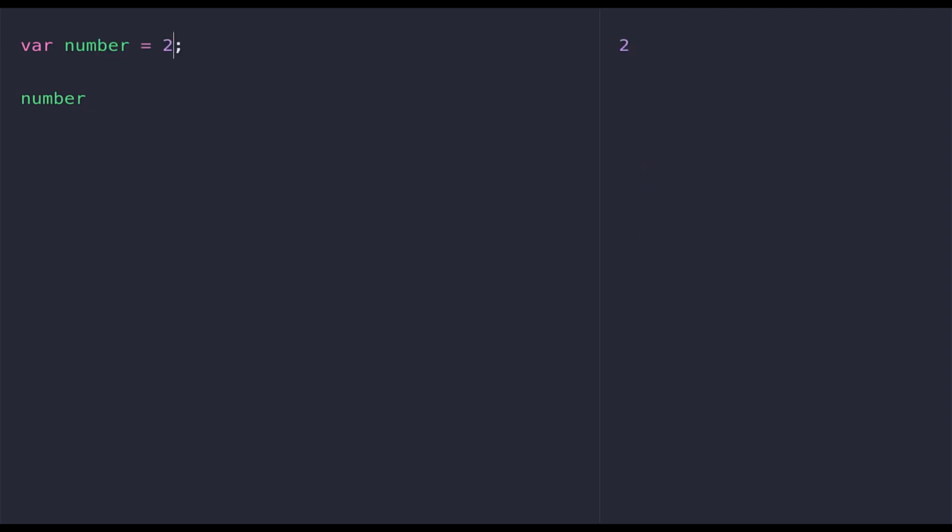Of course, we don't need to directly assign a number there. We can actually assign the result of a mathematical operation, and we can store pretty much any type of data that we want into our variable names. So here I've created another variable called string, and you can access it just by referencing the string variable name.